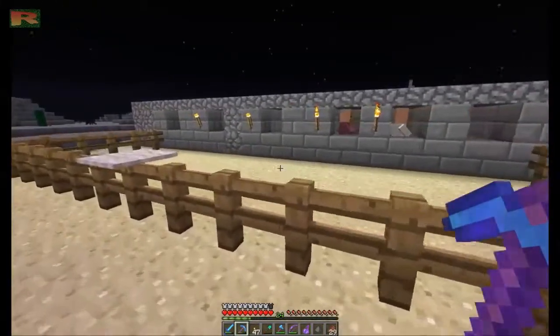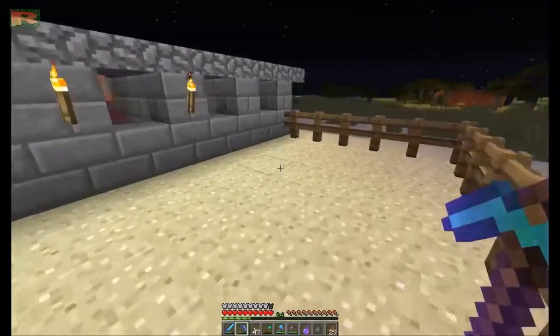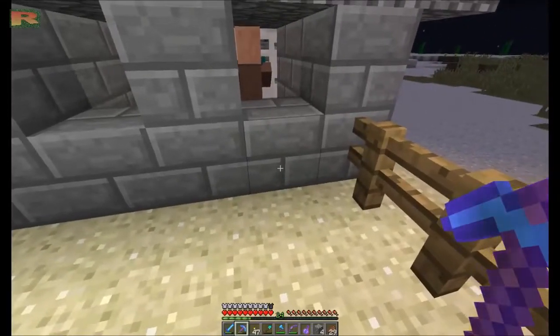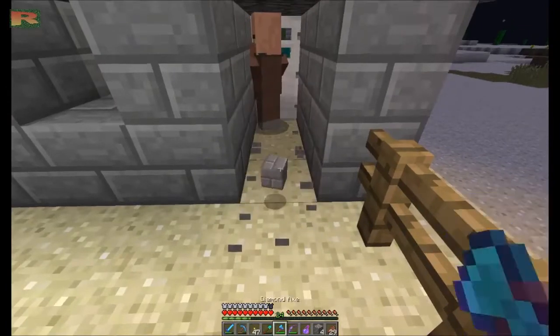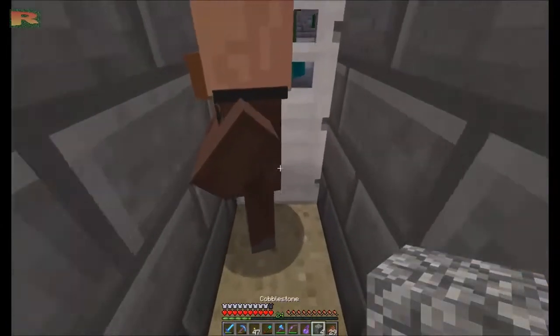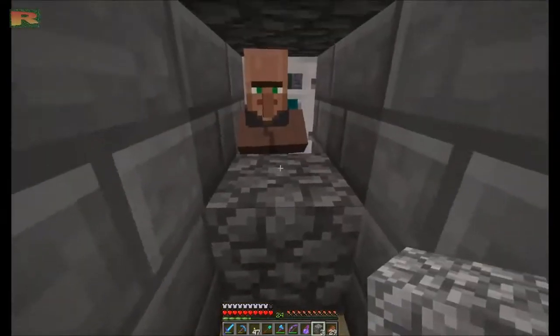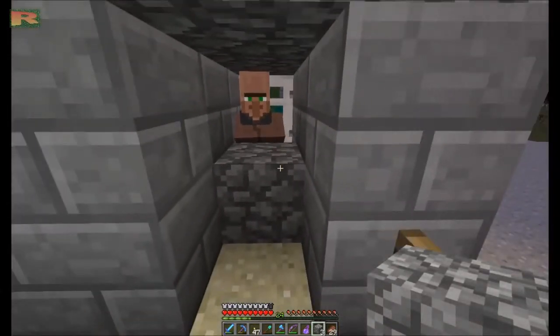So he should get hit, or maybe not. Okay, we may have to help him out. What I forgot to do is push him forward to that door, and you can do that real easy. You just push him forward and then block him in like that.